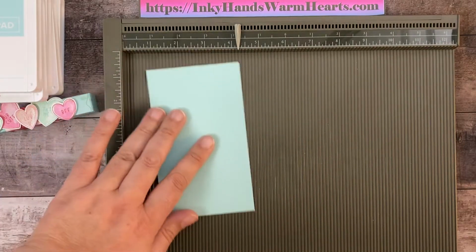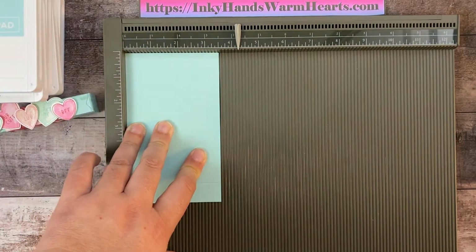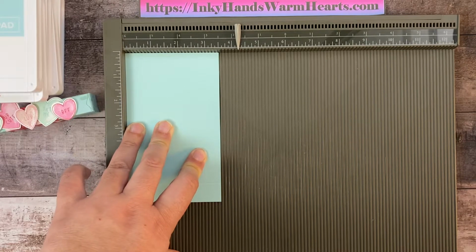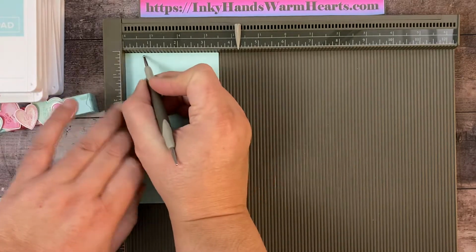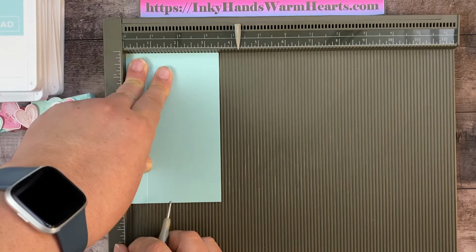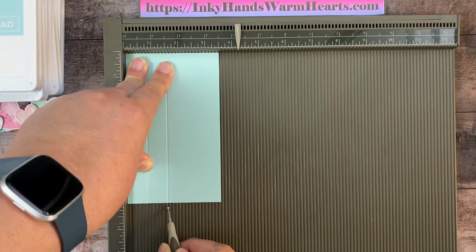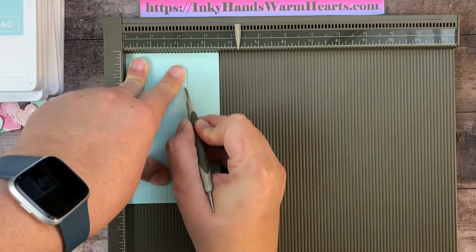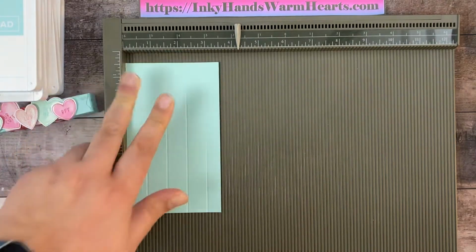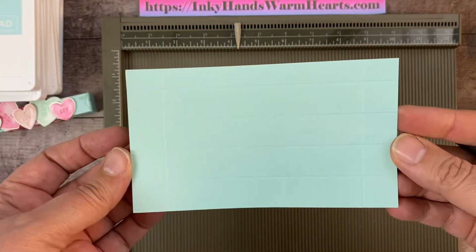Now we're going to turn it the short way, and the short way is 3 1/2 inches. So for the 3 1/2 inch length, let's see, we are going to score at 3/4 of an inch. We are going to score at 1 1/2, 2 1/4, and 3 inches. So you have this long piece with these score lines on there.